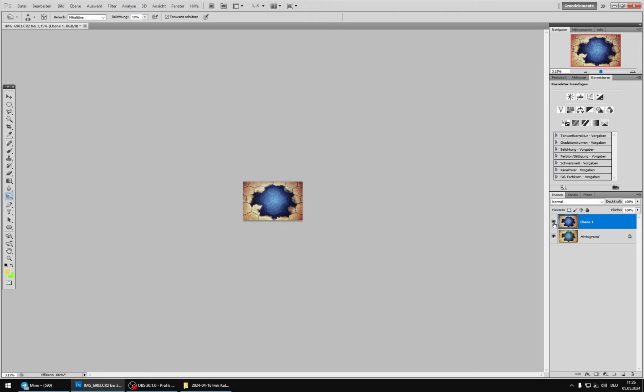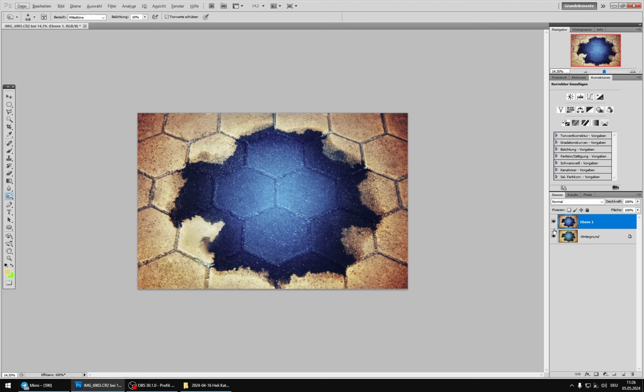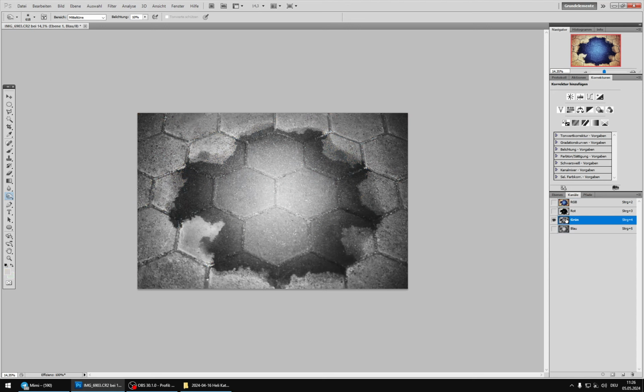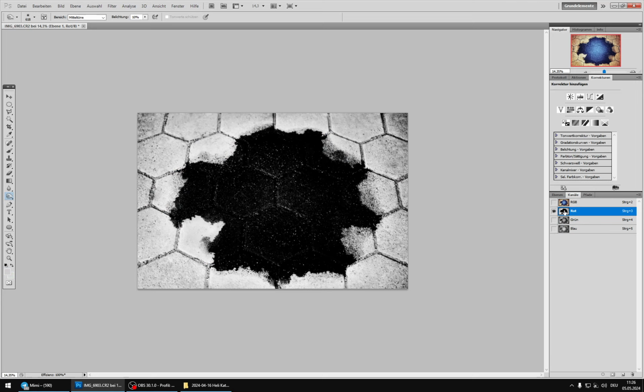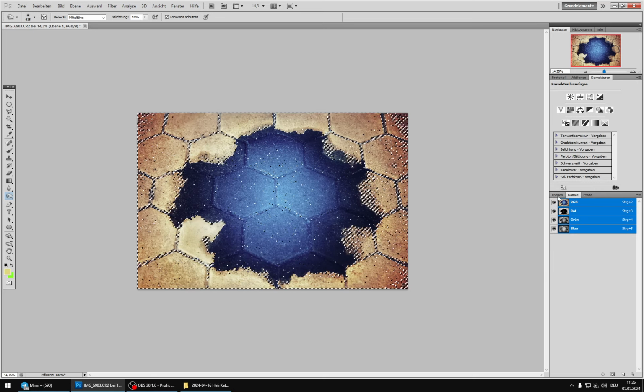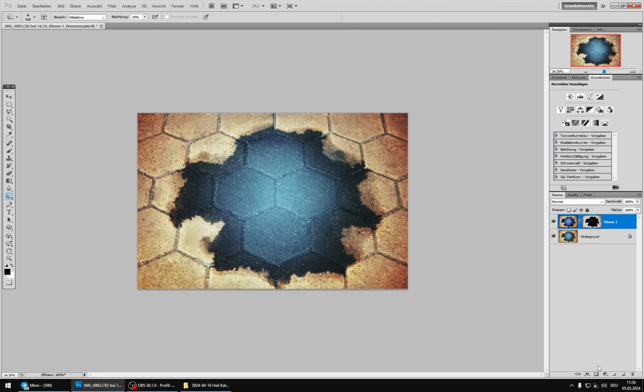Let's just see. I think I like the blue in the middle better as it was before, so could use now a channel mask to, oh yeah, here the red one, perfect. Red channel. And just change the edges. It's a bit more balanced anyway.